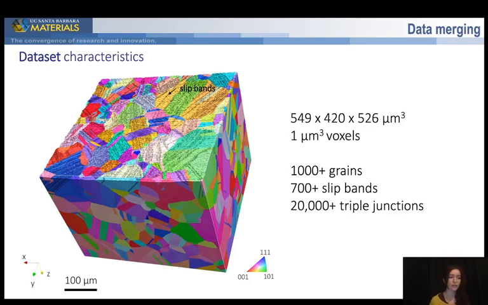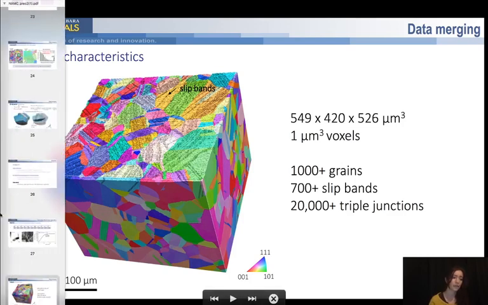On this composite image, I'm showing the location of the slip band in the 3D microstructure with this view of the merged dataset. And you can see that the slip bands on the surface, where we have collected data, are projected into the first layer of grains. And one very important thing here is that we only collect the DIC data on the free surface, so we can resolve actually all the slip bands in the first layer of grains.